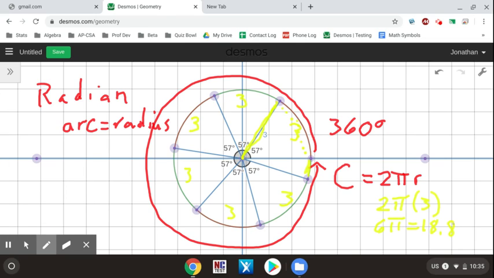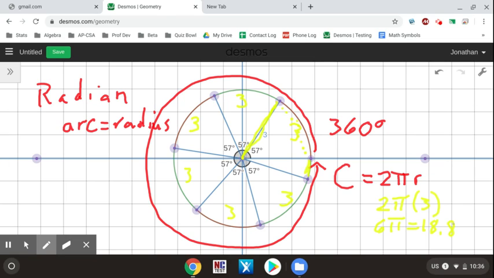18.8. Now, the reason I mention this is you've been doing circumference for a long time, and basically, whatever the radius is, I'm multiplying it by 2 pi. In other words, I'm multiplying it by a number that is pretty close to 6, because 2 pi is a little bit more than 6. So you can see that 3 times 6 would have been 18. Since pi is a little bit more than 3, it's 18.8.